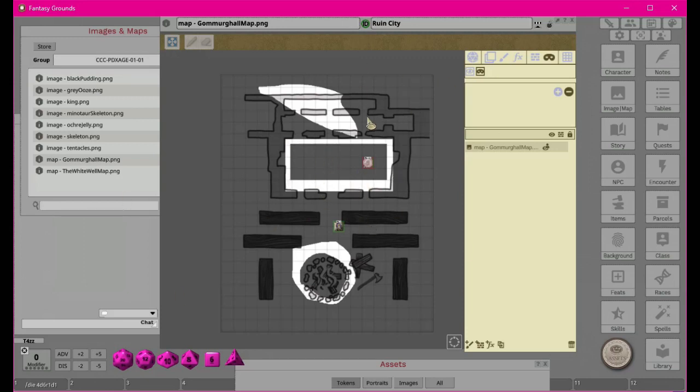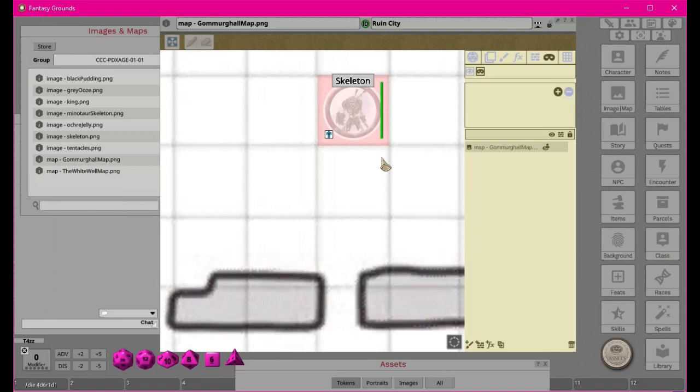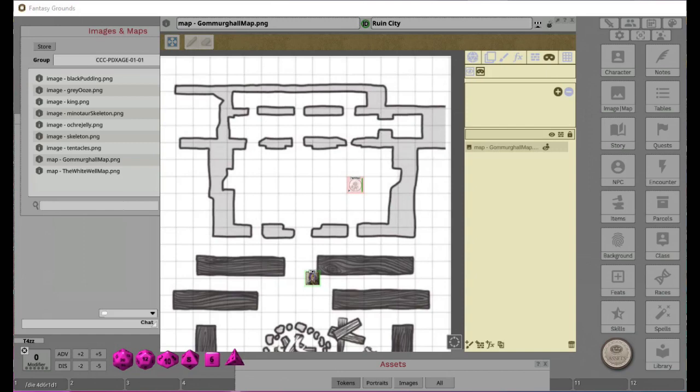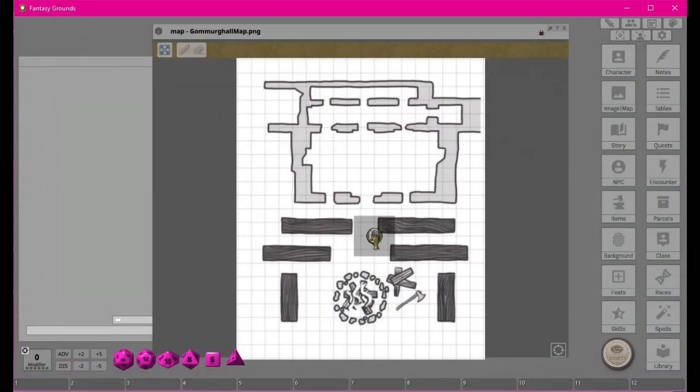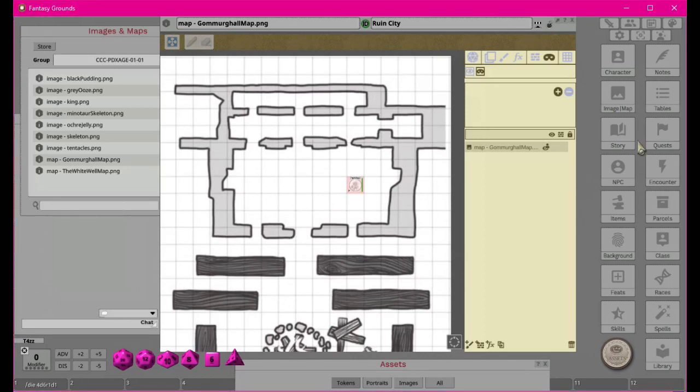So this is the old way of doing it, and there might be reasons that you still want to turn on a mask, like maybe areas that you're never going to see. You might turn on the mask. If we get rid of the mask, you'll see that everything is clear. Our little skeleton here is still going to be invisible because we have them set to invisible. So as you can see, he's right there. Let's move our little player right here because we're going to want them. So let's start playing with the line of sight stuff.